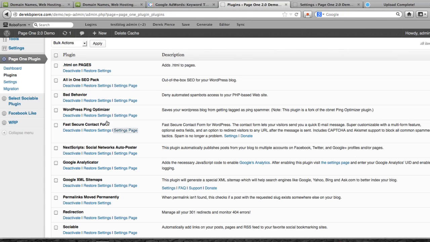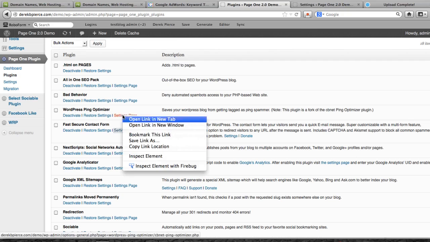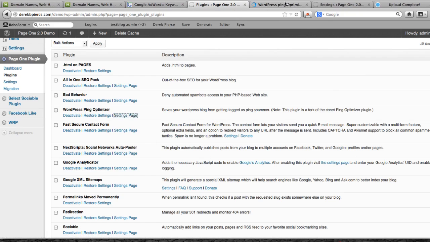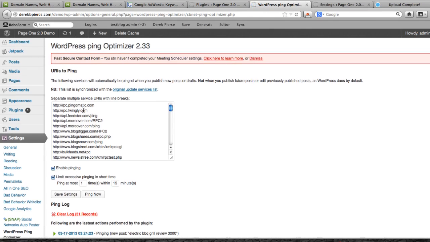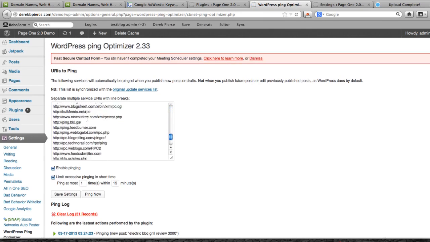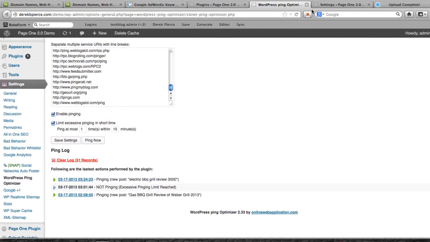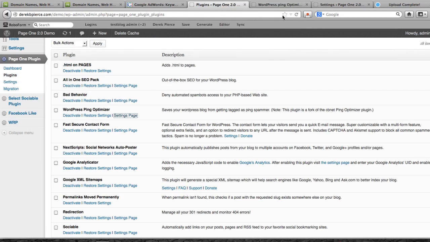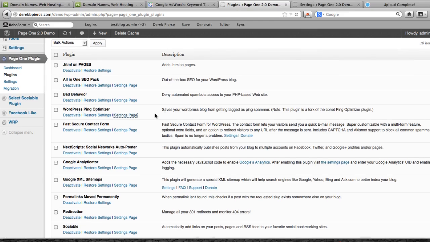Let me go back here, right here, WordPress Ping Optimizer. If you click on the settings page, you will see where we've already got multiple ping services built in that are going to ping every time you make a new post. But what this will do is protect your blog from getting deemed as a spammer from pinging too much. So that's what this plugin is right here.